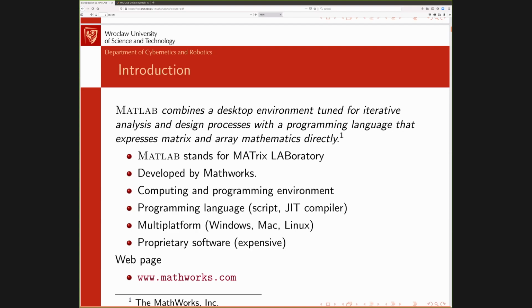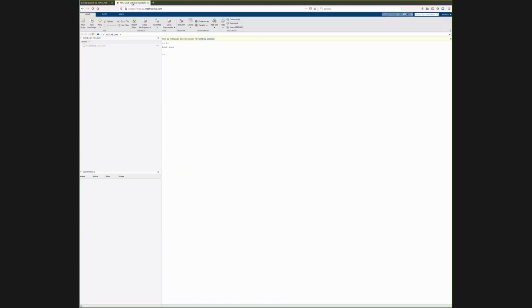You need to register on the MathWorks web page using our university email. And with this email, you can download Matlab and install it on your PC, or you can have access to the online Matlab, which looks like this, right? So generally, it looks the same, right?